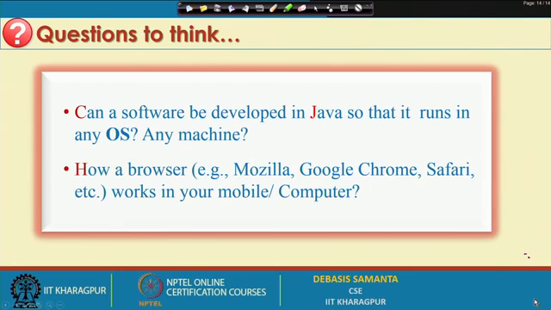And then it is also very interesting to learn how a browser like Internet Explorer, Mozilla, Chrome, all these things work on our mobile or our computer. So, all these things will be discussed in our next class.